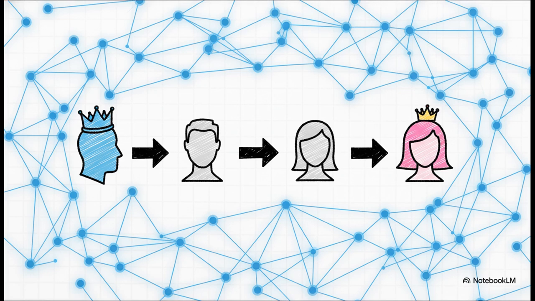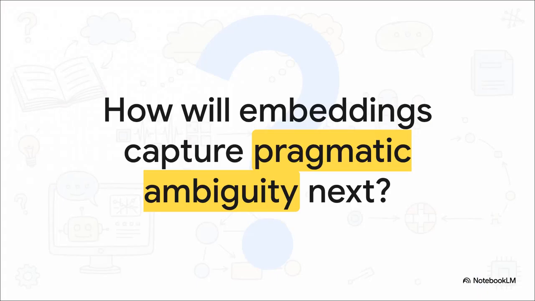It even captures these deep mathematical relationships that honestly feel like magic. Like, if you take the vector for king, subtract the vector for man, and add woman, you land incredibly close to the vector for queen. How cool is that? So we've gone all the way from the strict, rigid rules of first-order logic to the incredibly fluid, high-dimensional math of dense contextual embeddings. It's an amazing evolution of various approaches to analyzing text.